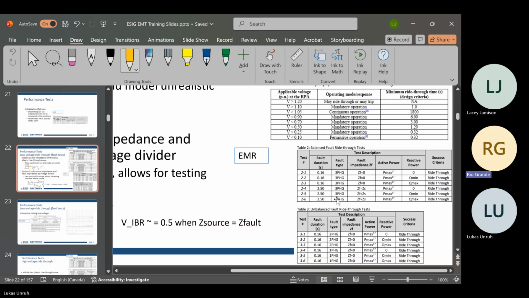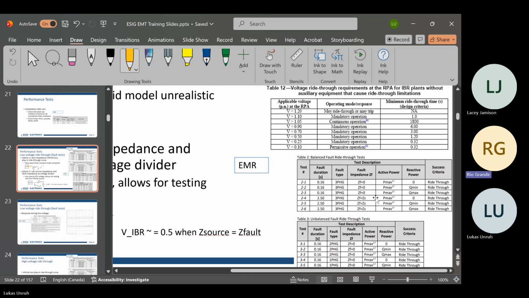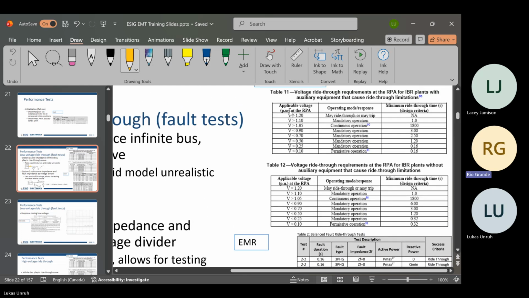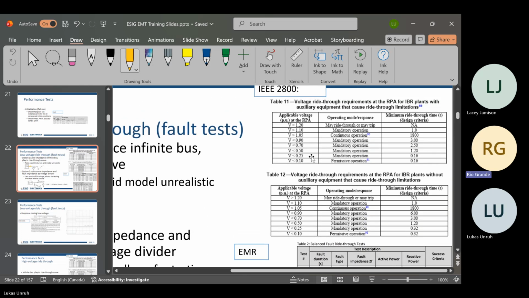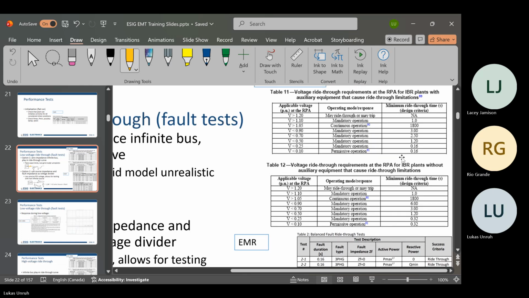The next 3 are a longer test, 2.5 seconds, with the fault impedance equal to the source impedance, and the same sort of dispatch assumptions. The reason we're going 2.5 seconds here is because in Table 11, for voltage below 0.7, the minimum ride-through time is 2.5 seconds. So we're testing the full range of what's allowable in the standard.